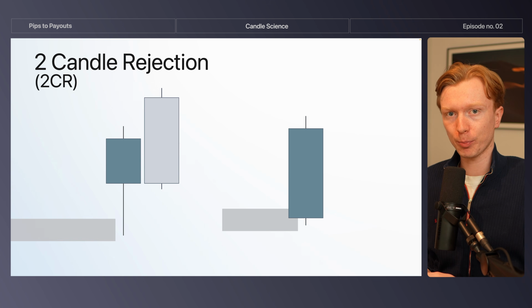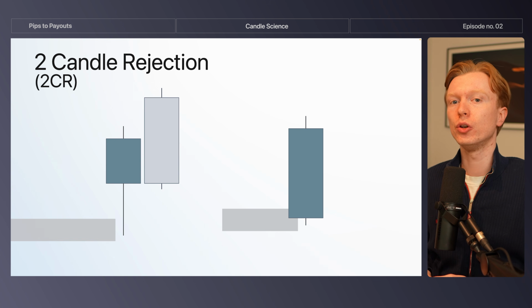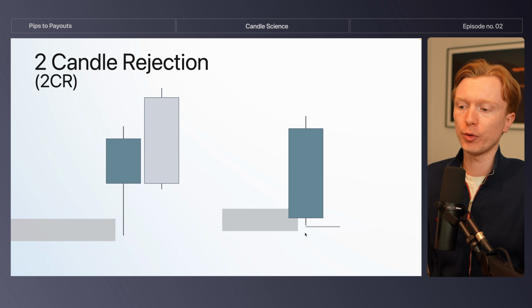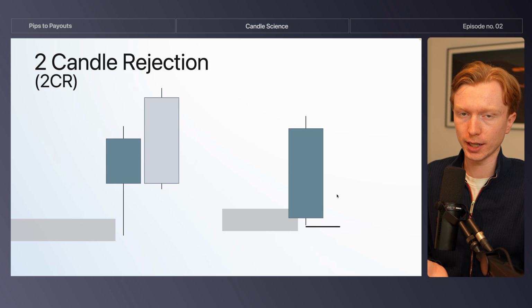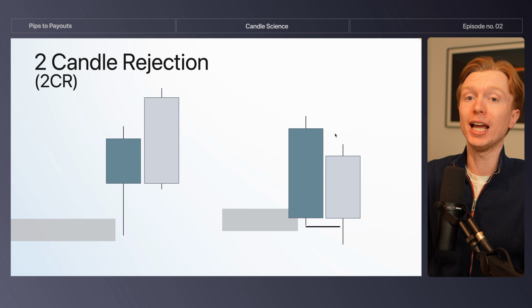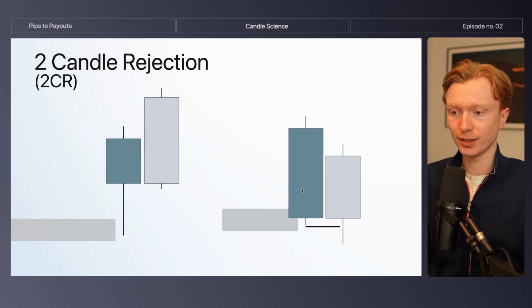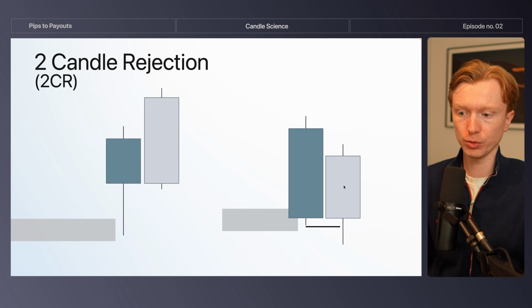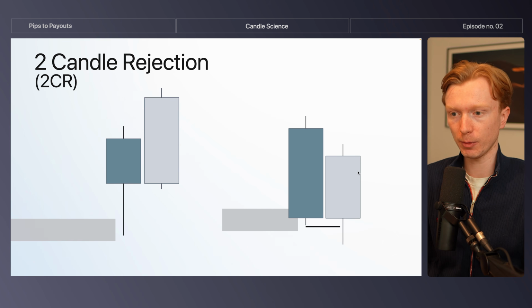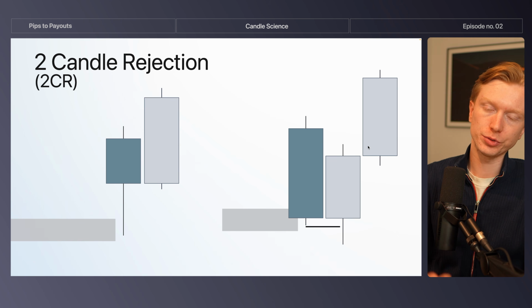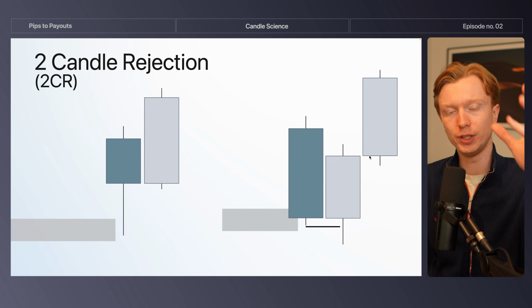Why that usually is the case is because during the candle duration, it did not have the time or did not have the strength, etc., to push price higher at that moment in time. So what then tends to happen is that we're going to use liquidity in the form of a previous candle low right there to sweep it and then continue higher. So in other words, either it's going to be the first candle or the second candle. Now, after we have the second candle right here being a rejection, we expect the same. And the third candle can continue higher right there, create that new disrespect candle.